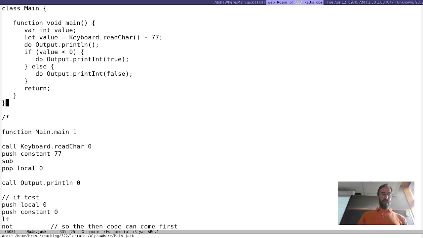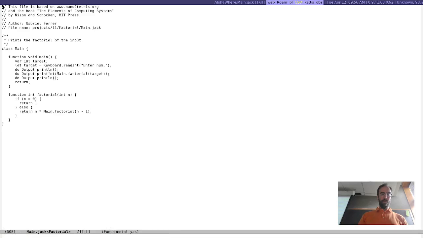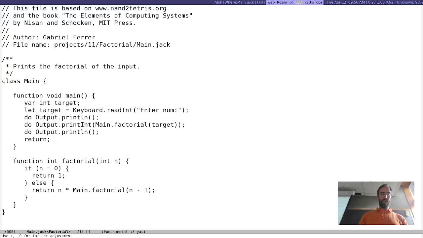The other thing I wanted to mention that we didn't quite get to last time, and I just want to mention it quickly. Some of you may have figured this out just by reading the book. We didn't talk at all about how to handle parameters.